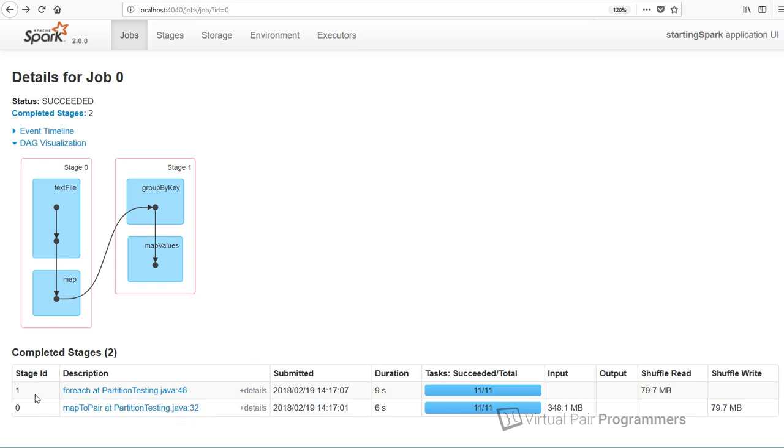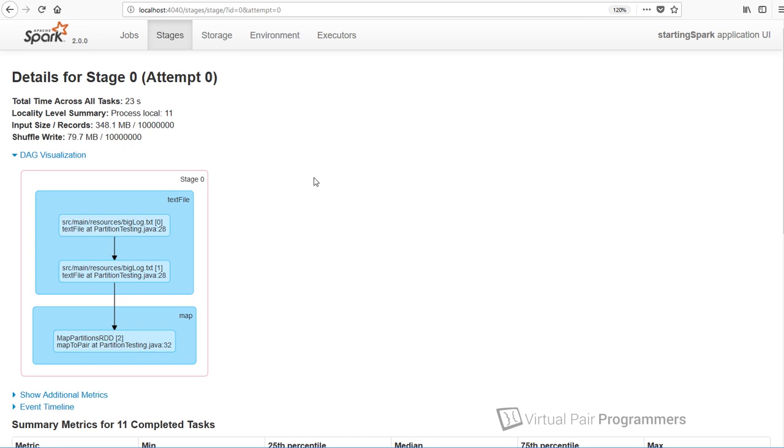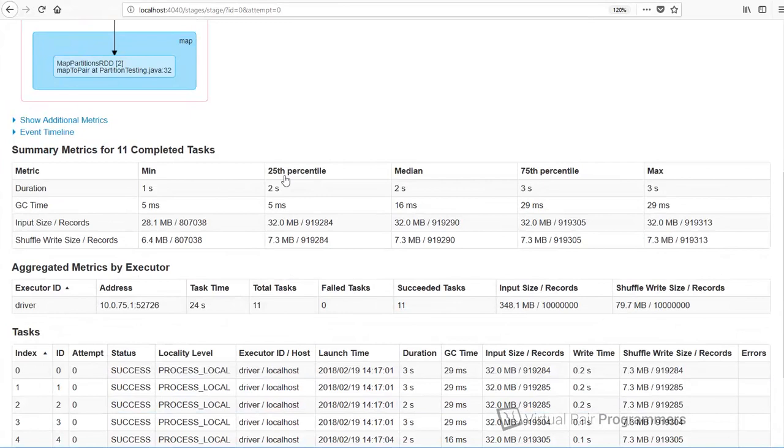Okay, let's drill into the stages. So let's have a look at stage 0. And if we go further down here, there's some overwhelming amounts of information, but let me point you to the highlights. We can see that there were 11 tasks, and this is very helpful really. It will tell us the average duration of each of the tasks. So I can see on average, and that's going to be the median here, they were taking about 2 seconds. And the minimum, the fastest of them, took about 1 second, and the slowest took about 3 seconds. Now, why is that interesting? Well, it's interesting because there doesn't seem to be a big spread across those times. Now, that makes me quite happy, and I'll explain why when we have a look at the other stage.